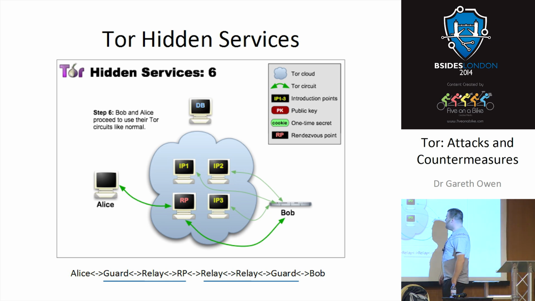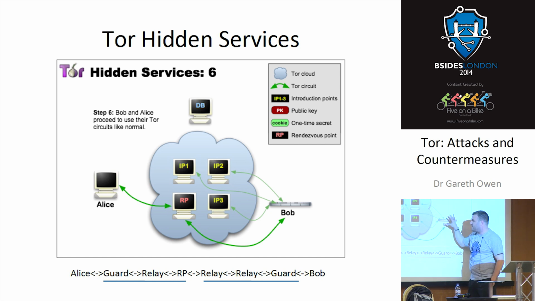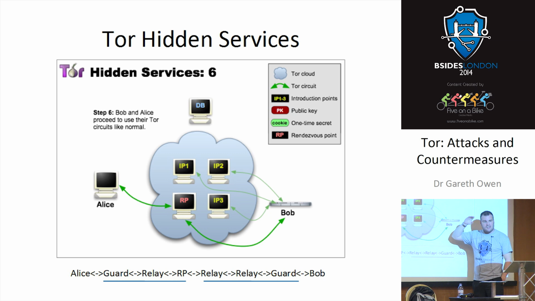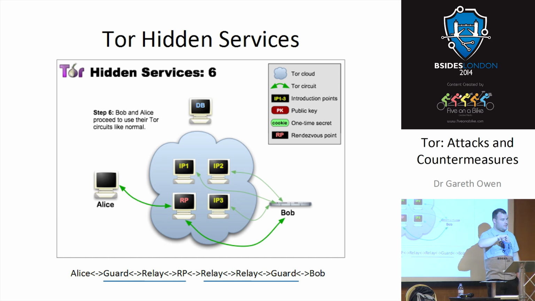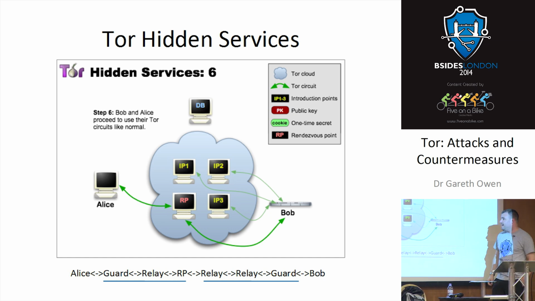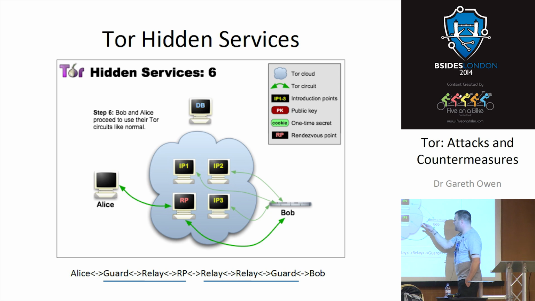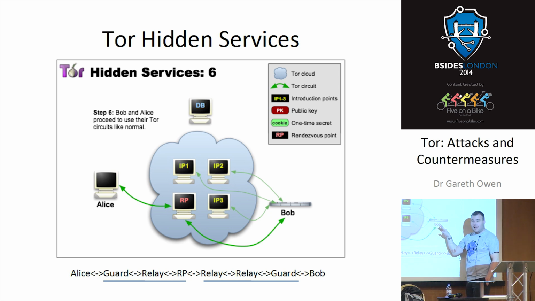So Bob, when he first sets up his web server, he establishes circuits to something called introduction points. So 3 nodes, which he picks randomly from the available Tor relays, called introduction points, and he builds a circuit to them. So a typical 3-hop circuit to that introduction point. So none of the introduction points know who Bob is. And then Bob publishes the list of introduction points to a database, which we're going to talk about in a second, and then it's available in this database.